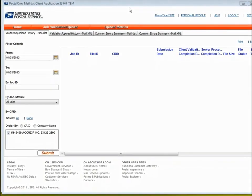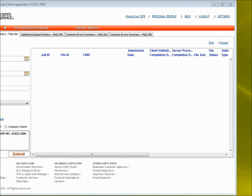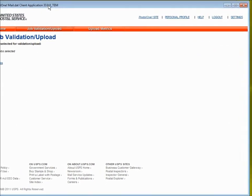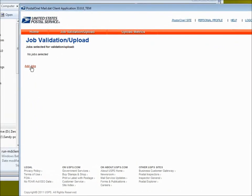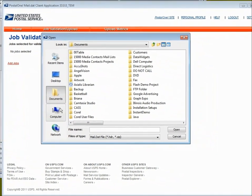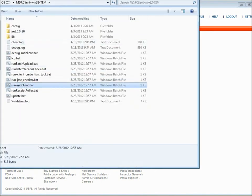But once you log in to the MD client, which allows you to upload the files, you'll see this screen first. So I'd like all of you to go ahead and click on the very top where it says job validation / upload. It's to the right of the home link. Go ahead and click it, and all of you should see this screen. So all of you should see job validation and upload, add jobs. So click on add jobs. And then you'll get a little browse window, and this is where we're going to go find our mail.dat files. Remember, I asked you to remember where your mail.dat files were. And in AccuZIP, remember that little hyperlink showed you where the mail.dat files were.